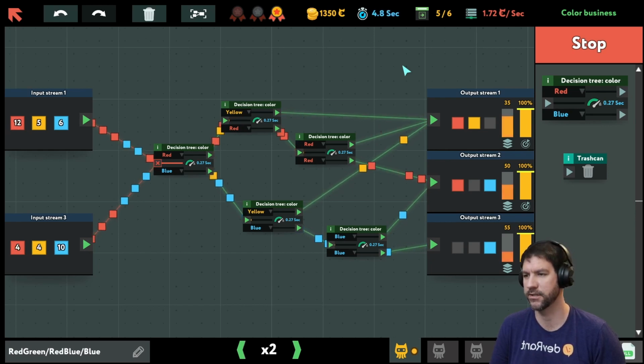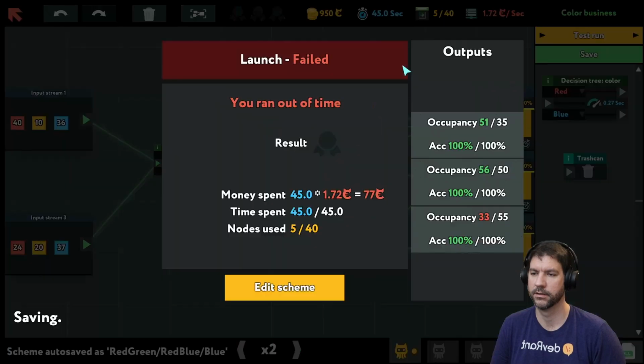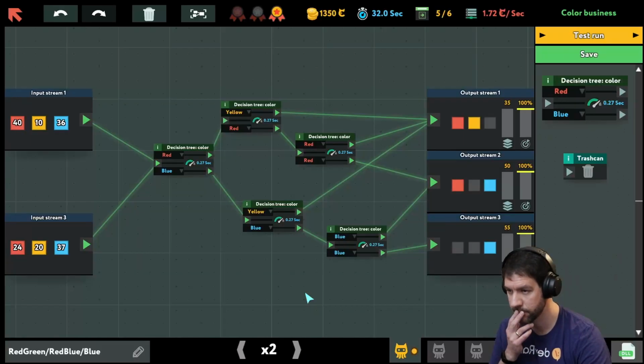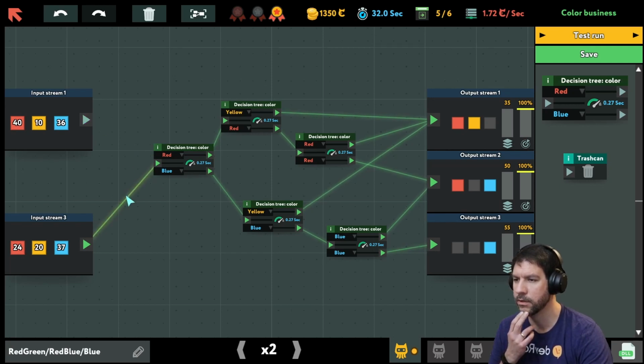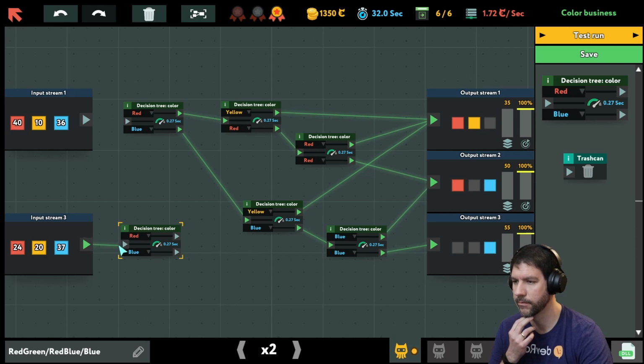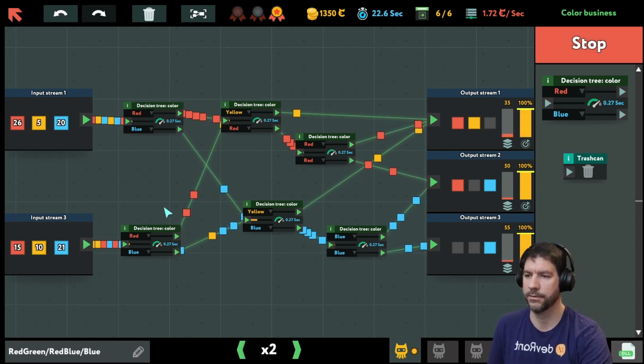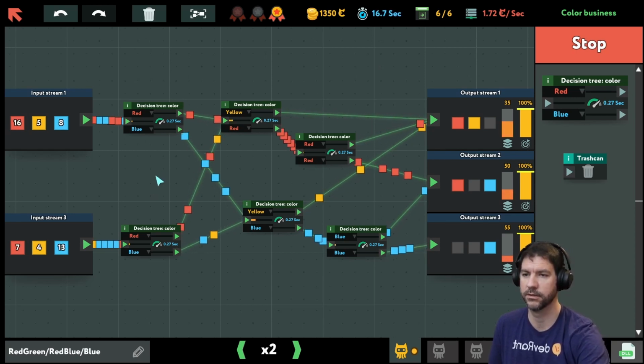That first decision tree is getting overloaded. I think I know a way I could fix that. Ran out of time. So if I feed... I have this here, and this one here. We could feed these the same way. So if this red output goes to the same as that, this blue output goes to the same as that. That way this first one was getting overwhelmed, now it's not.